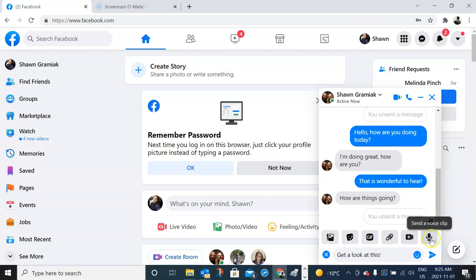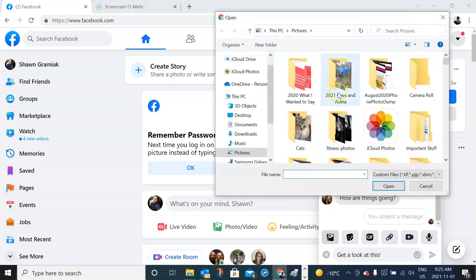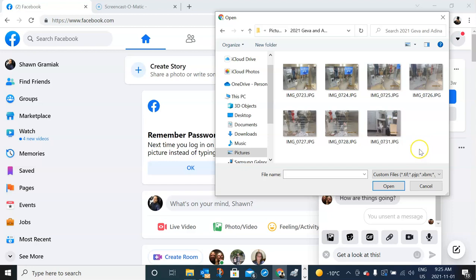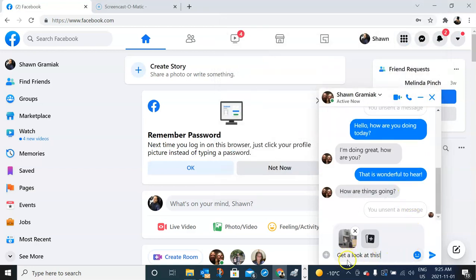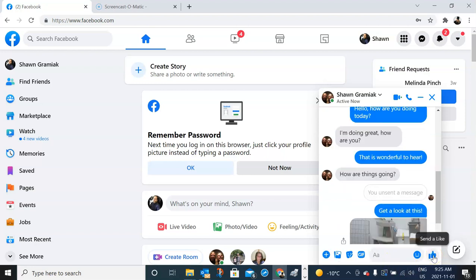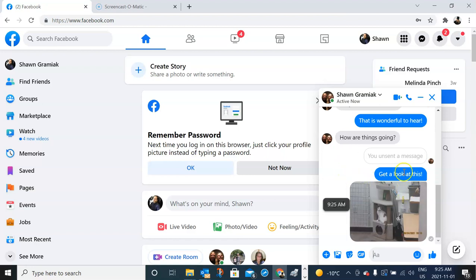And this gives me access to a whole bunch of different things that I can add to my message. So in this case, I'm going to attach a photo. So I'll click to attach a photo. I'm going to open up my photos of my cats. I'm going to choose a picture that's on my computer and click open. And in a second or two, that picture gets added to the message. And I can add more pictures if I want. Facebook really doesn't care. But at this point, one picture is good enough, so I'm just going to send that off. And what you're going to see is that it enters into our conversation.